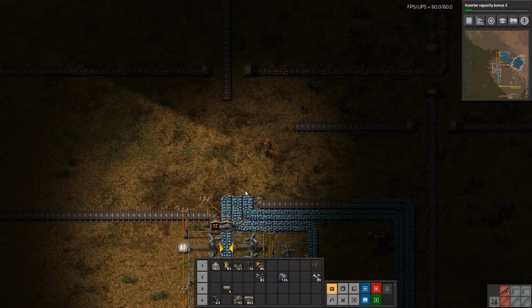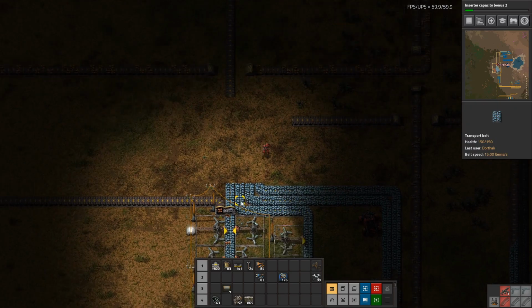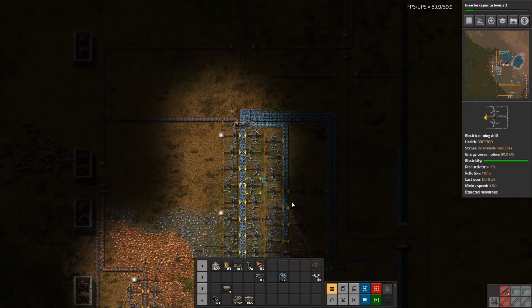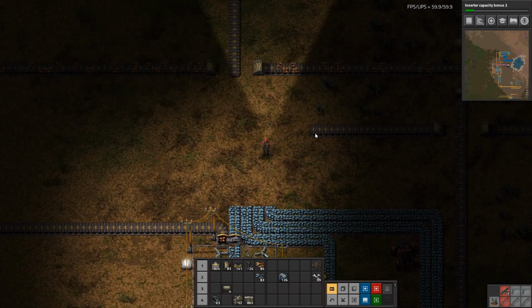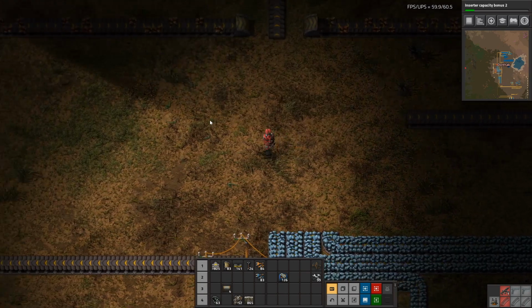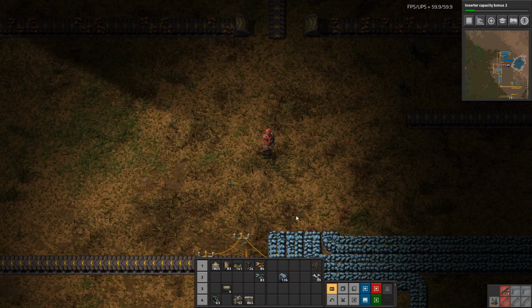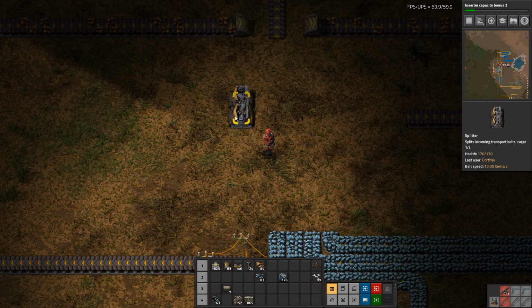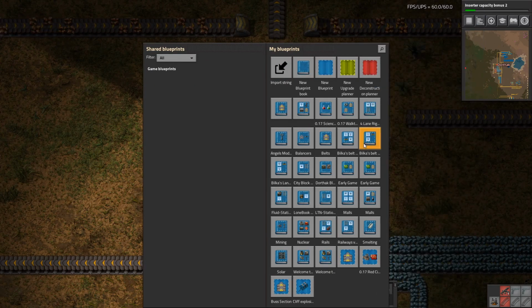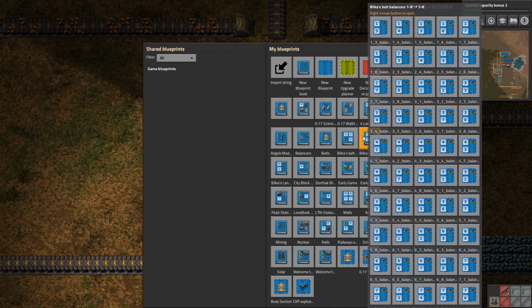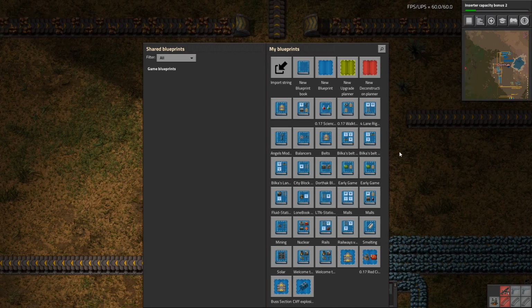And what we're going to do is set up a balancer. So we have 4 lanes of iron ore coming in, but they're uneven lanes. And we have multiple lanes coming out, and they will have uneven draw out of those lanes. Enter balancers. You can build balancers yourself. In fact, if you have 2 lanes in and 2 lanes out, all you need for a balancer is one of these. It'll be a balancer. However, once you get into more lanes, you start running into issues of how do you divide things well, and how do you make sure they're really drawing well.